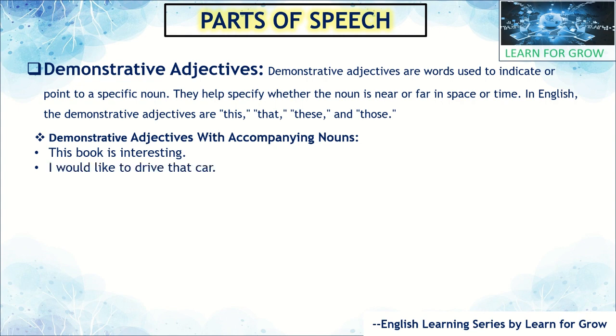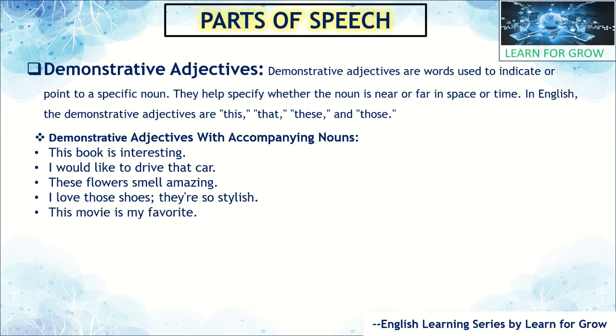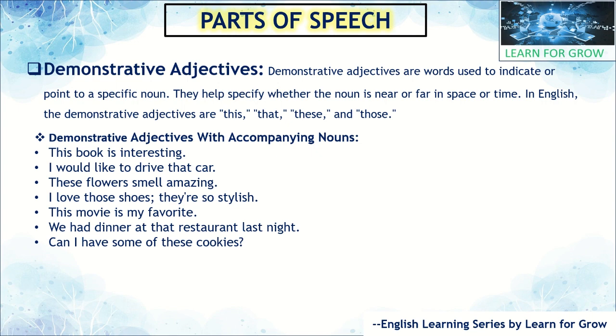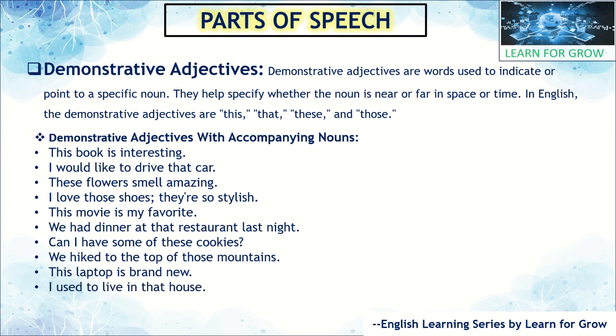Like that. I would like to drive that car. These flowers smell amazing. I love those shoes. They are so stylish. This movie is my favorite. We had dinner at that restaurant last night. Can I have some of these cookies? We hiked to the top of those mountains. This laptop is brand new. I used to live in that house. Okay, demonstrative means it uses the demonstration of the noun, right?